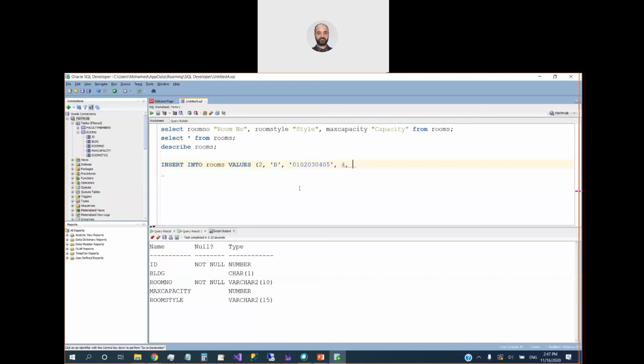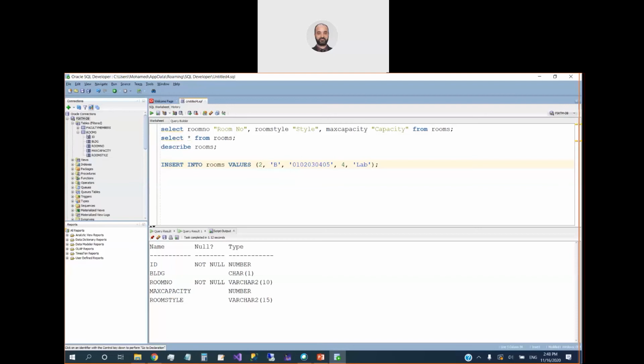So either select the first one, which is insert into, then the table followed by values, followed by braces. So this one means you only mention the values. If we select the first one, it will show this.